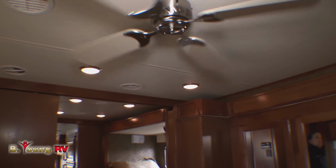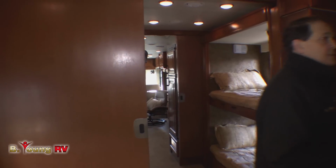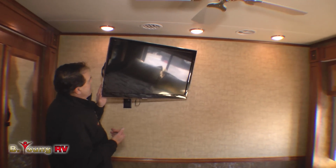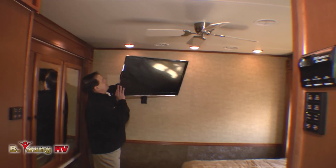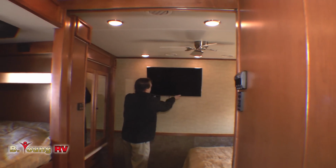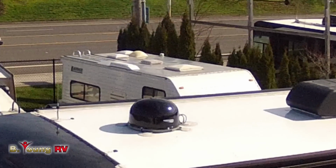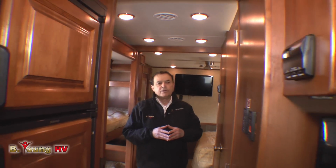Keep the air circulating. All right, now we're gonna talk about TV in the back here, that's new. Panasonic TV, of course. I will tell you that the DVD player is up in the forward cabin above the driver. Panasonic, it's got a bracket, I can turn it. Look at that, look at the depth in there in the bedroom. I come out like that and turn that baby. Of course, Panasonic, of course, we can see real well. I can lock that back in place and turn that back up so we don't have it swinging out and traveling. There is this auto-locating satellite dish on board. There'll be a wine guard. Tiffin, in 2014, does put the DirecTV box up there for you.